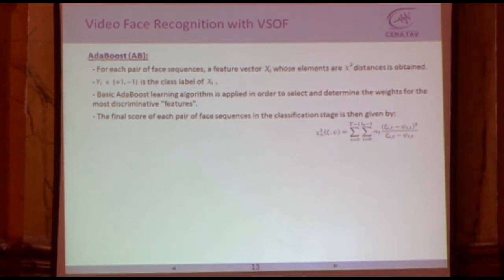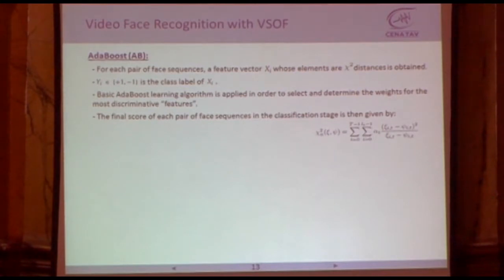Then the AdaBoost algorithm is applied to select and determine the weights for the most discriminative features. Finally, the score of each pair of face sequences is given by the chi-square distance, but using these weights learned with the AdaBoost method.